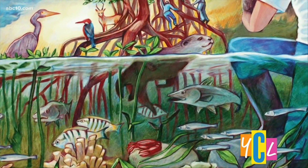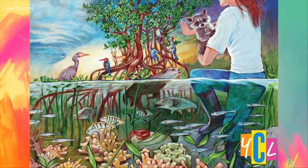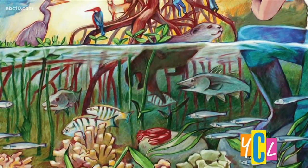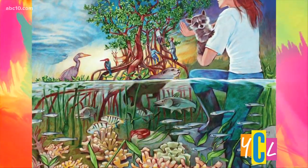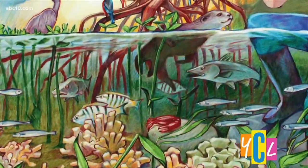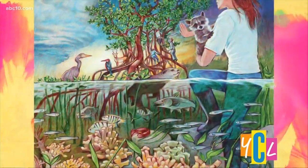My drawing shows an ecosystem around a mangrove where animals, plants, and humans depend on each other. Life goes on in this enchanted world where animals take in oxygen released from the mangroves. Schools of fish swim around the corals, and bigger fish and birds look for food. Others like the otter and the raccoon play and roam around their home like a normal day. But then something is different on this particular day — there's a hurricane approaching as three men are chopping down the mangrove trees. You can't see that the mangroves are actually quite important and that the hurricane will actually be blocked out by the trees.